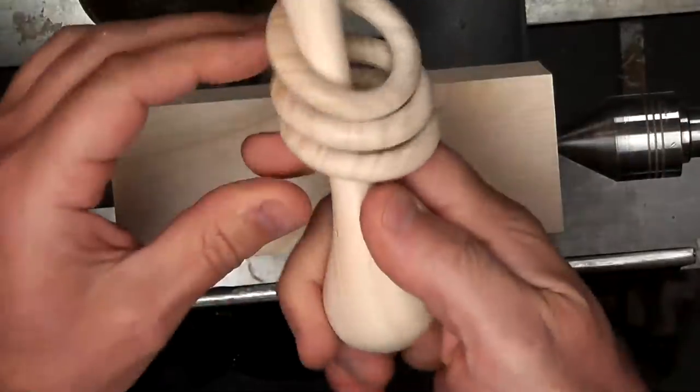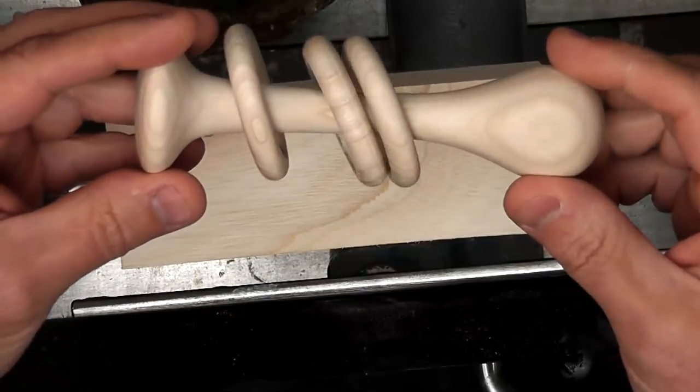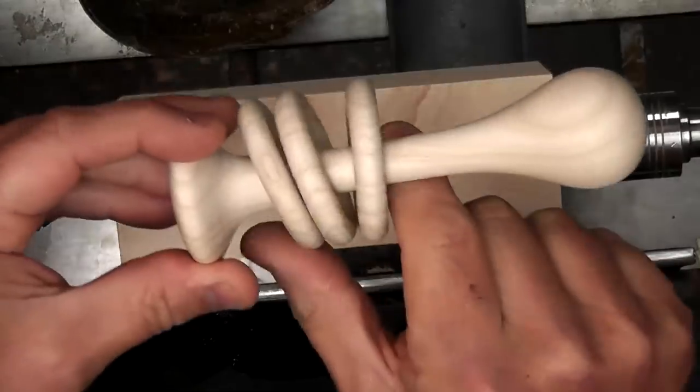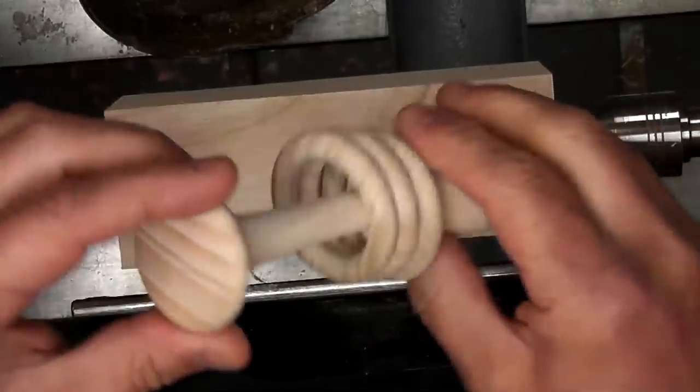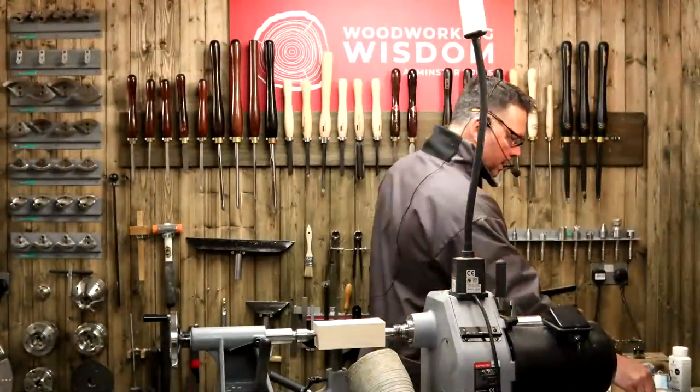So no finish on this one, by the way. We'll talk finishes. I'm sure there'll be a few questions about finishes on these as we go through. But this is just bare. This particular piece of timber is a bit of ash. We're going to use a couple of different timbers today. So that's the first project. Let's get to starting.